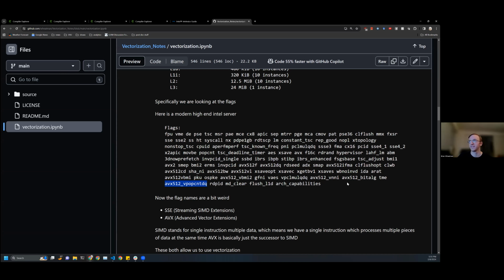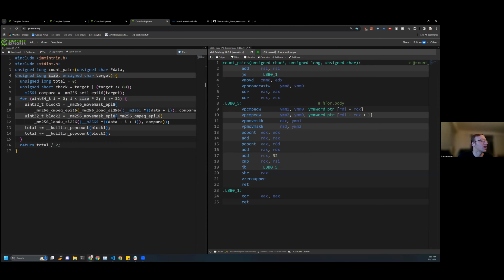No. If you try to use an AVX512 instruction over here, for example, and you then compile it for AVX2, it will simply say, I don't know about that function. It doesn't work, unsupported. The compiler will not do those transformations for you.